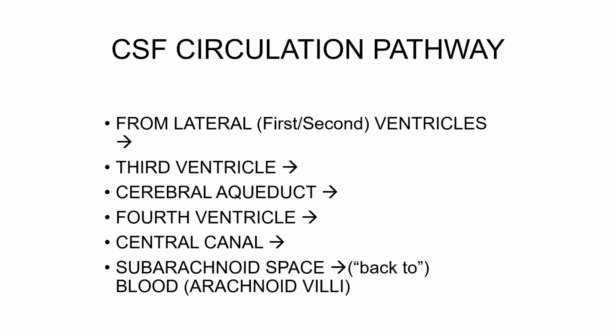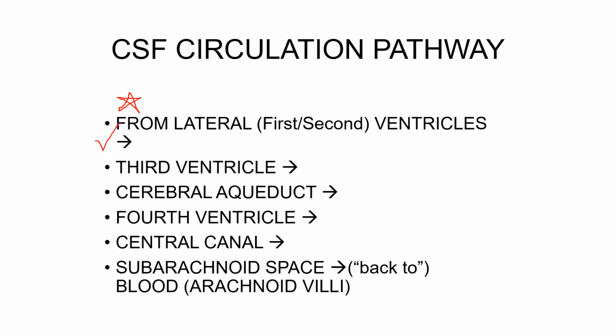So here is the order that we would like you to know for the pathway of cerebrospinal fluid circulation. Remember, there are those ependymal cells, and choroid plexus is found throughout the ventricles. There are a lot in the lateral and the third ventricle area. There's also a little bit in the fourth ventricle too, though. But the cerebrospinal fluid is made at the very first part of this chain in the lateral ventricles. It starts here.